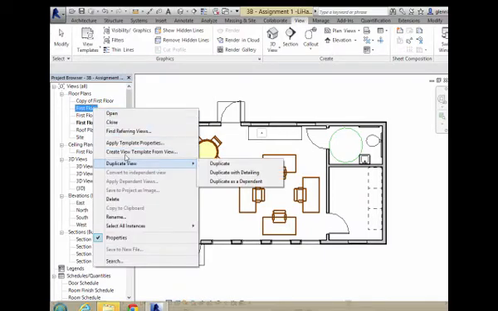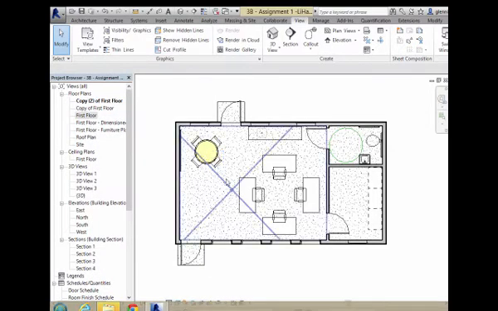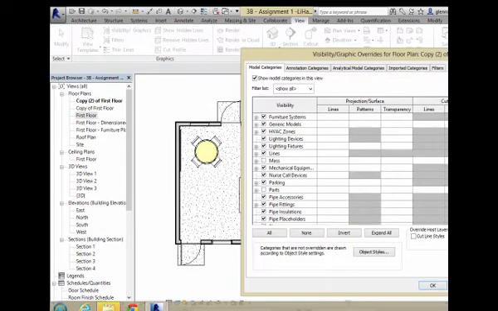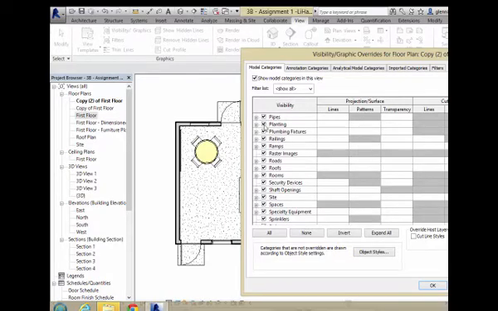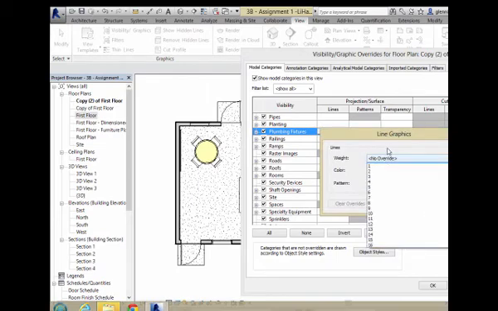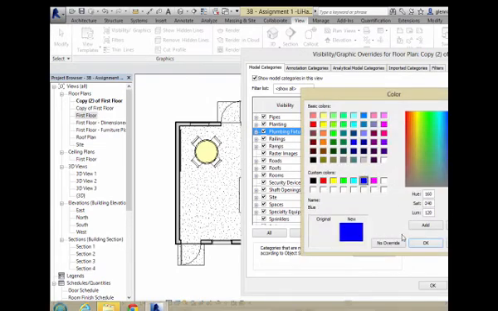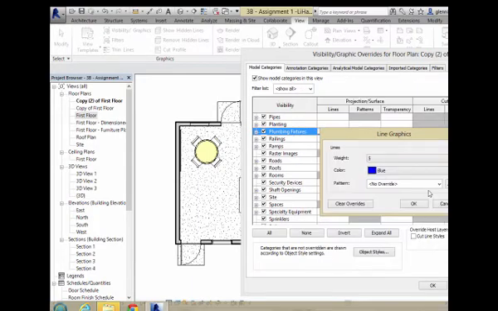Let me duplicate it again. Okay, and in this view, again, I'll say visibility graphics, but I'll focus on a different type of object. Let me focus on the plumbing objects. Okay, there's plumbing fixtures. Again, for this one, I'll give them a big old fat line that you cannot miss, and I'll make them blue. So let's see what happens there.